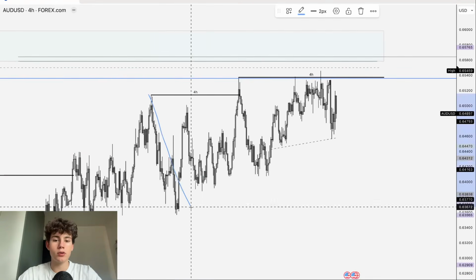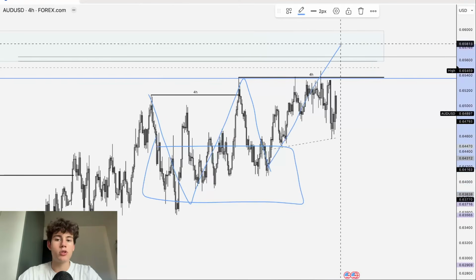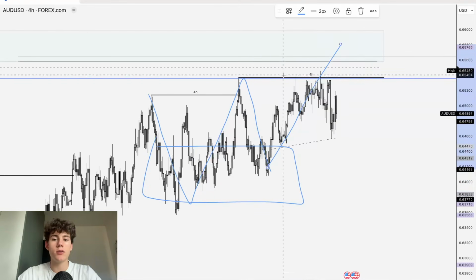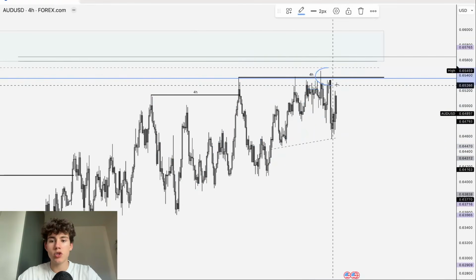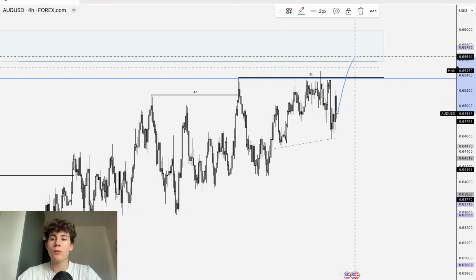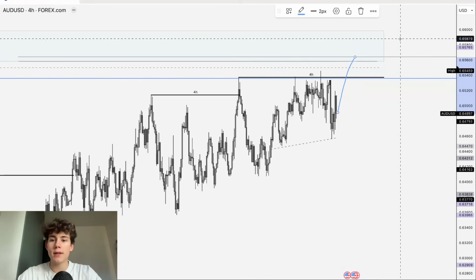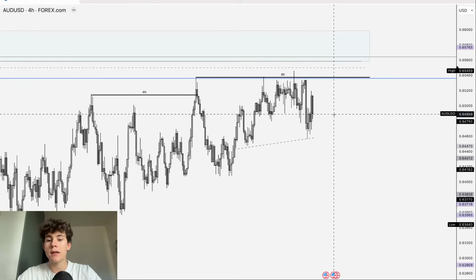So on the 4-hour time frame, this 4-hour swing high is still your swing high, and this is still your current swing. So we already made a pullback in towards discount prices, and now we should trade up higher in towards that swing high. Why is this not a break? Because this is just with a wick and not a candle close. So for me, we could still trade up higher, which perfectly aligns with that higher time frame supply and liquidity. So that's why I'm also not taking any shorts.